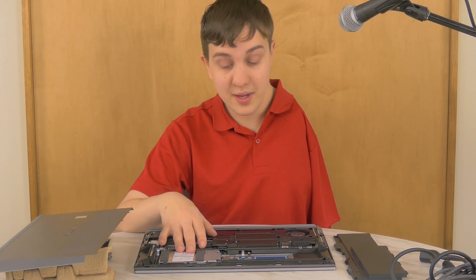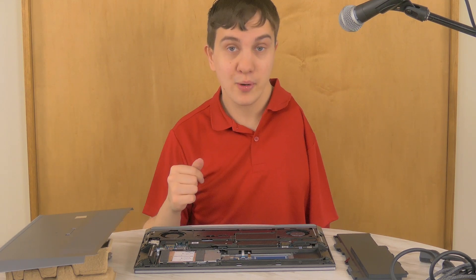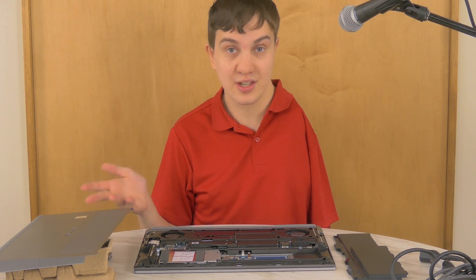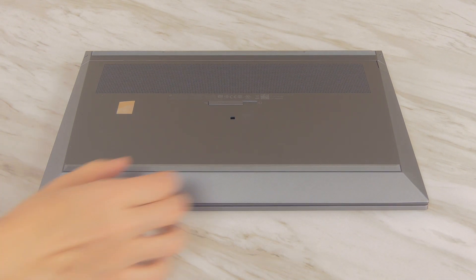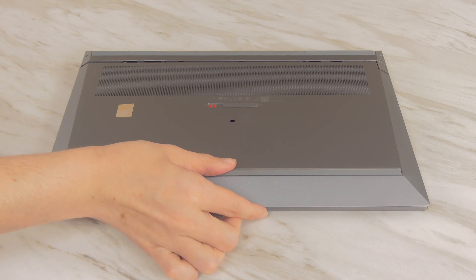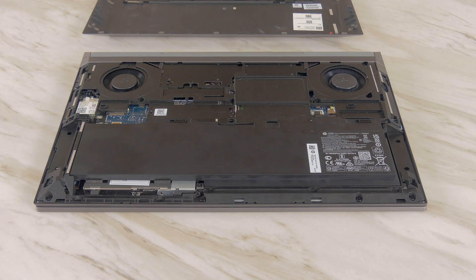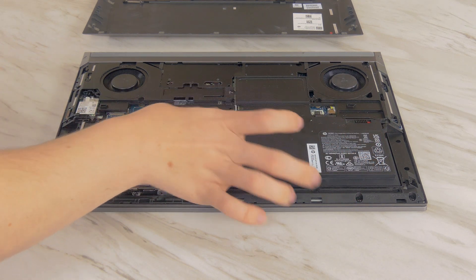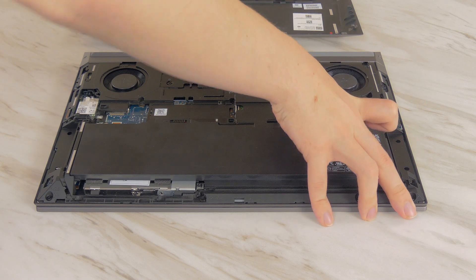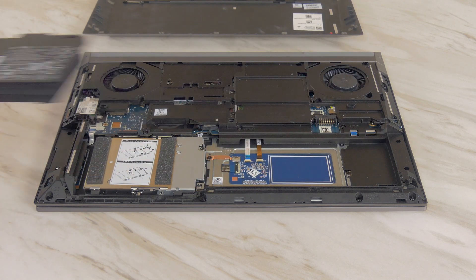If you buy this computer, I would highly recommend buying it with an SSD or putting an SSD in it so that you can have a quick, snappy operating system. There are also two more RAM slots in this computer, underneath the keyboard. To get to them you will have to pry up the keyboard by unscrewing three screws, then push a small Phillips head through a hole to push up on the keyboard and very carefully remove it — you will need to undo a couple of ribbon cables. So I would recommend speccing the primary RAM slots and SSD slot as you want them at purchase.